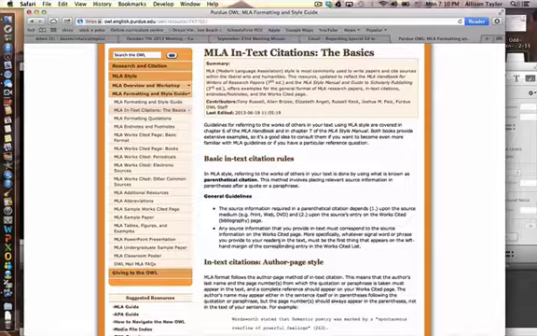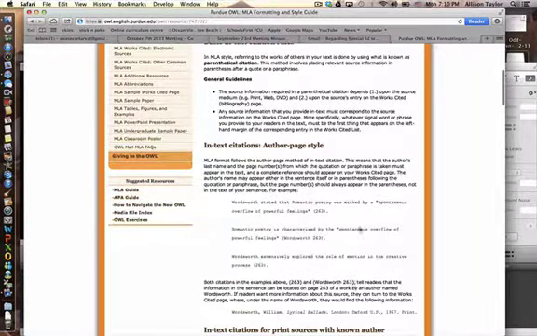All of your teachers and your professors will be making sure that the information that is cited in your essay matches the information that is cited on your works cited page. And then it goes through all the various ways that you will cite your citations. Author, page, style.